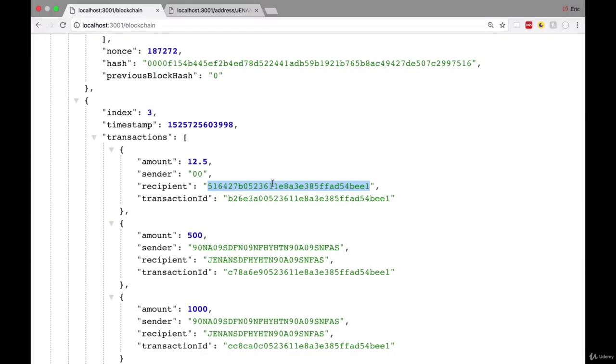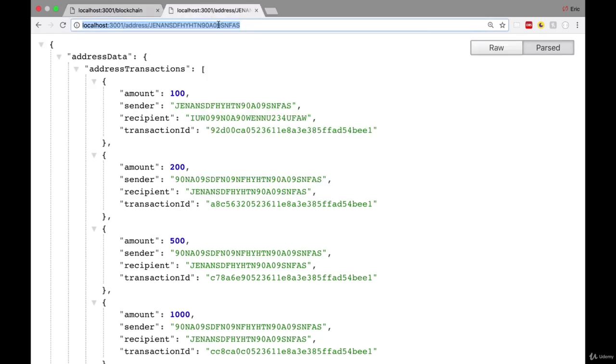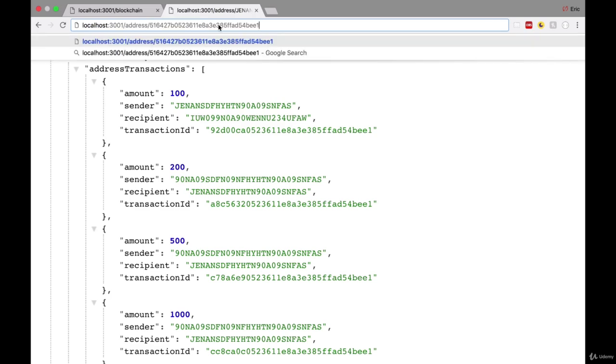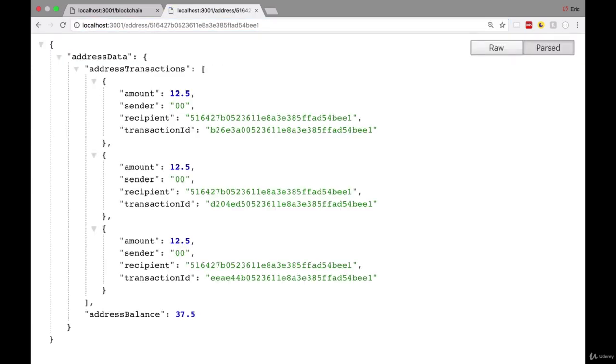So let's check the balance of our node address. So we'll copy this address and we'll put it right here and press enter. Cool. So you can see that the balance of our node address is 37.5 Bitcoin. And that comes from the 3 blocks that our node mined and the rewards that come from mining those blocks.